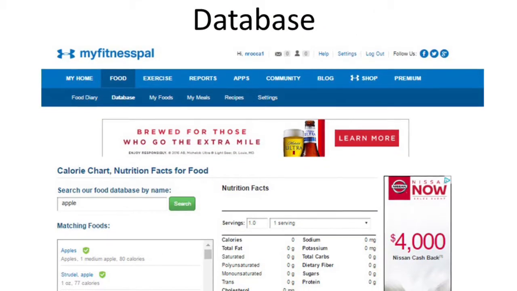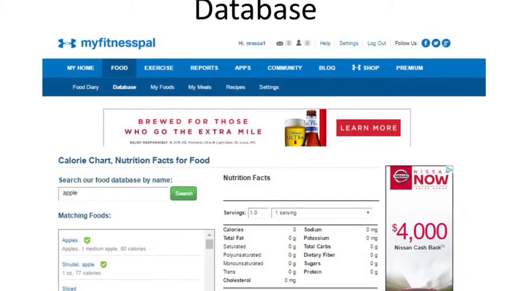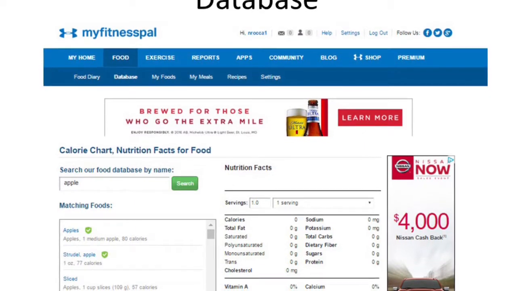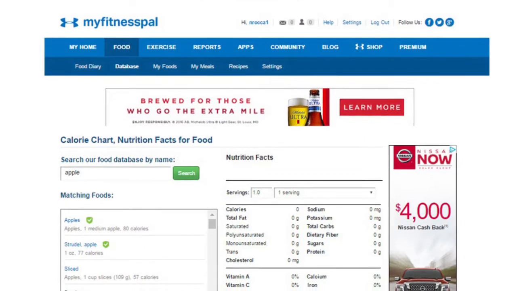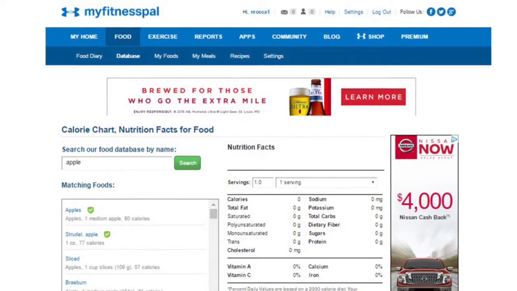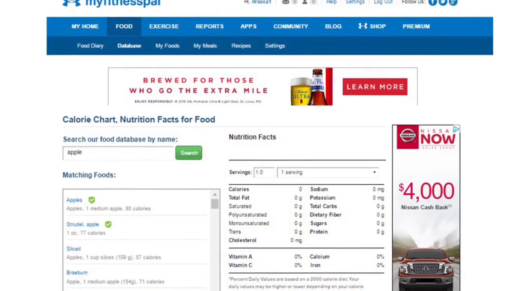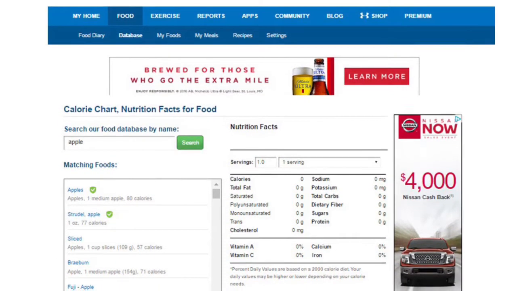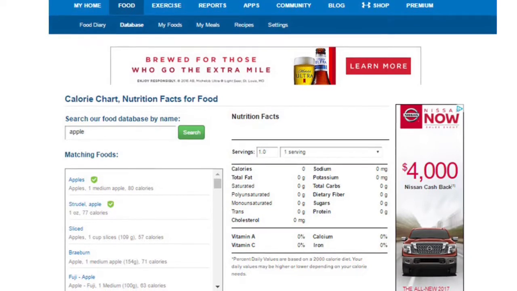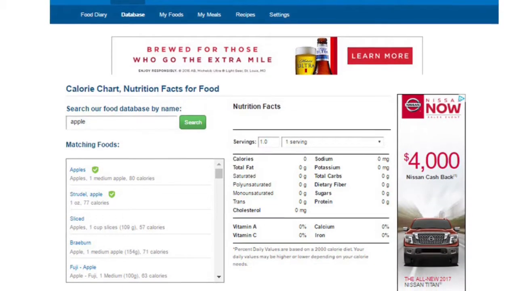When you want to add a new food item to meals or snacks, you click the Add Food option. That will bring you to the database area. Here you can search a food by name, and the item will pop up. If the item comes up with a green check, that means that it's considered complete. However, it's not clear where the nutrient data comes from.